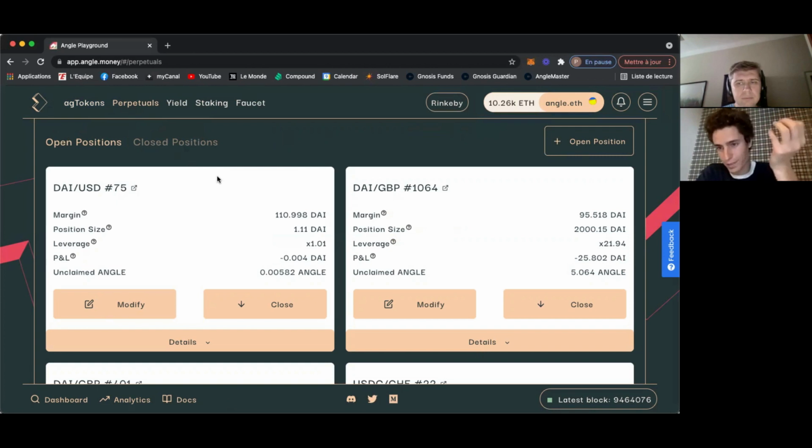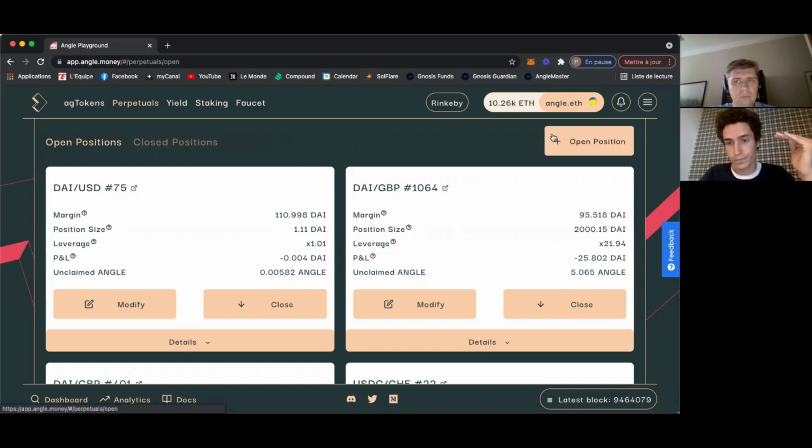So what does it mean really, absorbing volatility? A decentralized stablecoin protocol is something that takes volatile collateral as input and makes something stable on top of it. So what you need to do when you're a protocol like that is really to find a way to insure yourself against the volatility of this collateral. And the way Angle insures itself against the volatility is that it makes perpetual futures, so financial products for people to absorb this volatility and to insure the protocol. So how does this work?